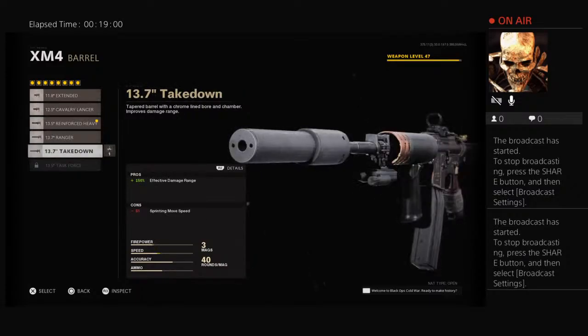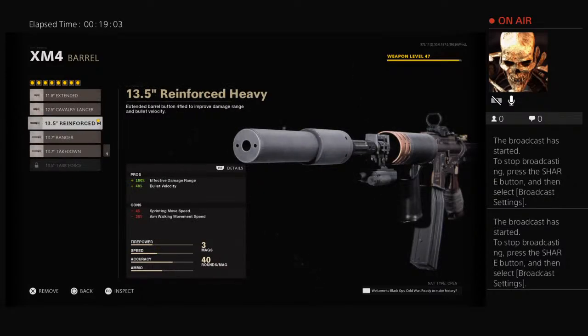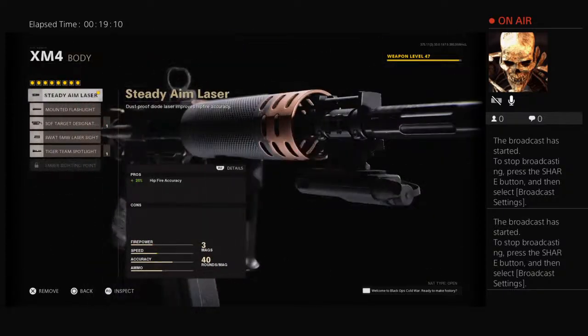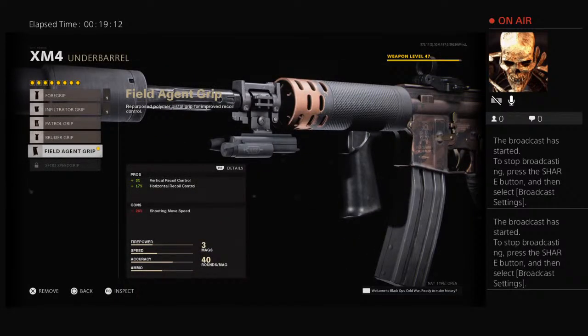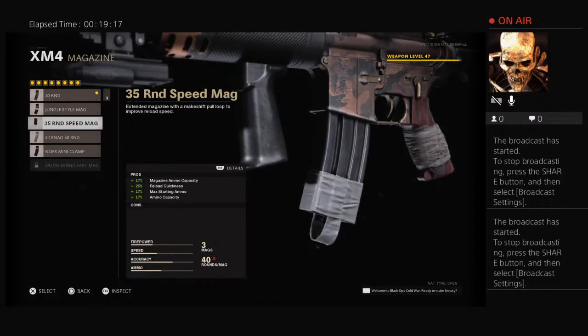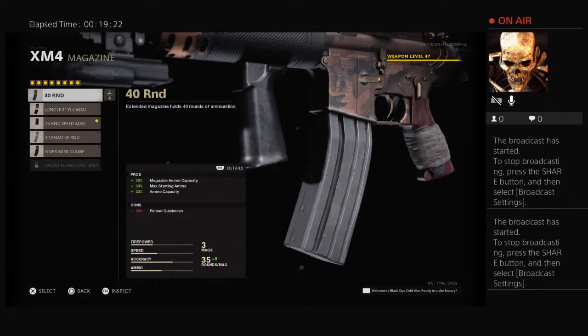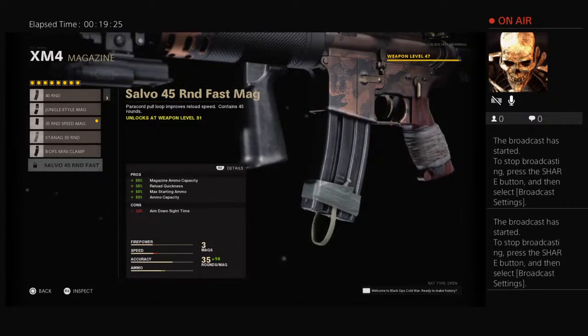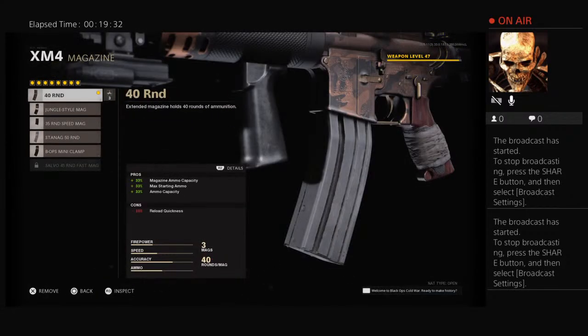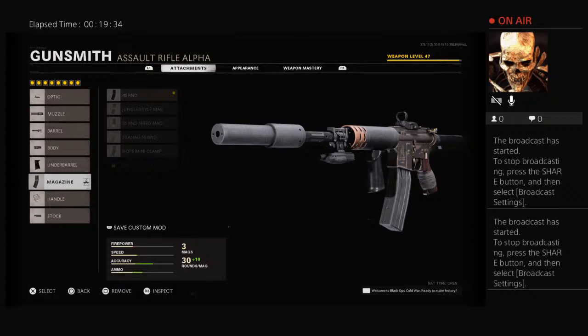Reinforced barrel to get that bullet velocity and effective damage range. Once I unlock Task Force, then that is what I'll be going with. Steady aim laser, field agent grip. We're gonna go with the 35 round speed mag. But this is what we will want, the salvo 45 round fast mag. So for now, I'm actually gonna keep the 40 round mag.